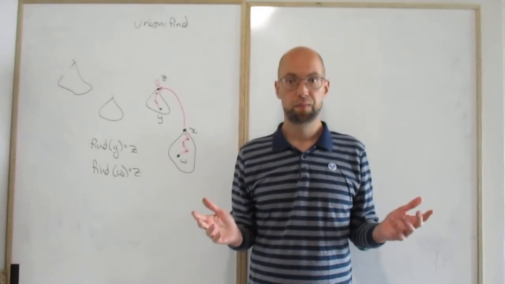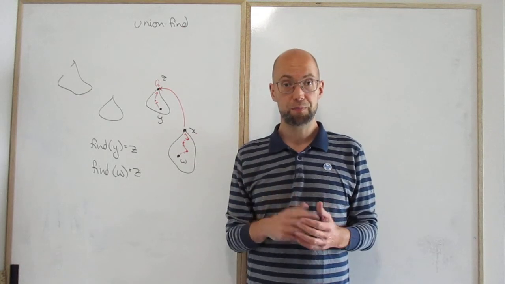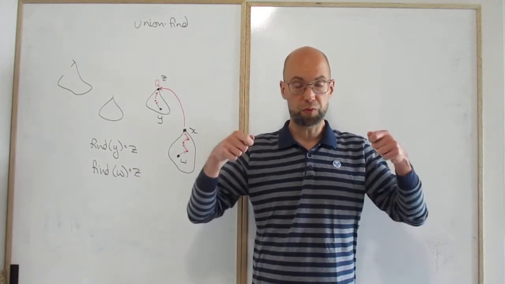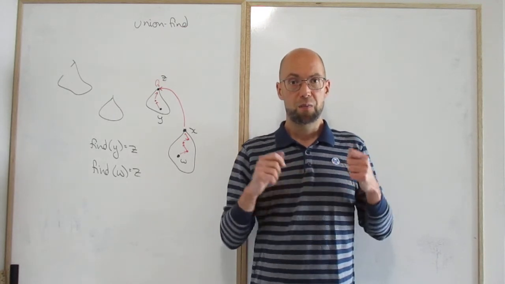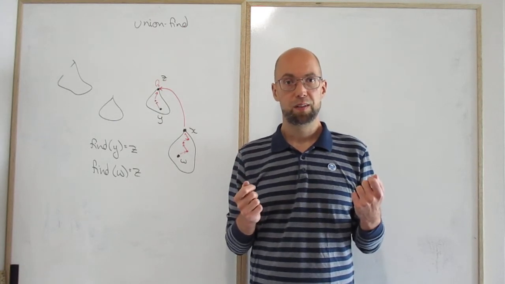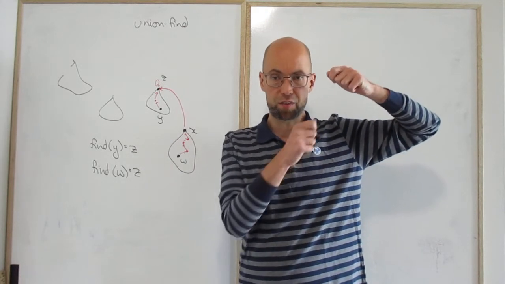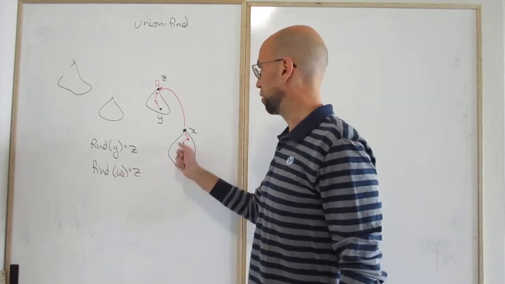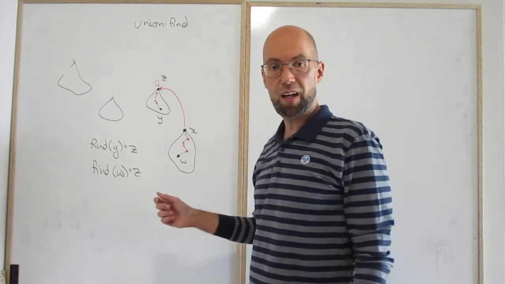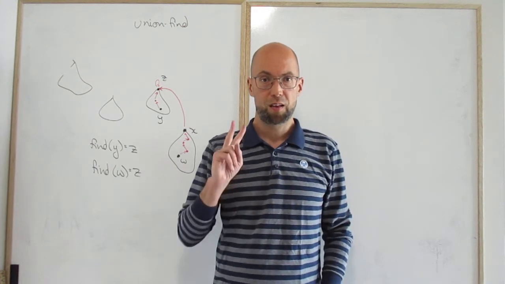So this sounds really easy, right? I mean, if I say find, you just walk up to the root of the tree. And if I say union, you find the roots of the two trees, and then you make one of them point to the root of the other one. But that sounds like it could be really slow, right? Because if you do this badly, you're going to end up with a degenerate tree. What if I say find W? You walk all the way up. And then I say find W again, you're going to have to walk all the way up. So there are two tricks that make this really fast.